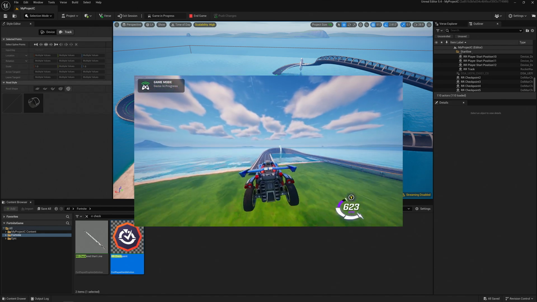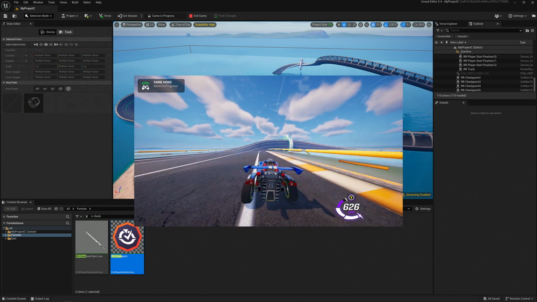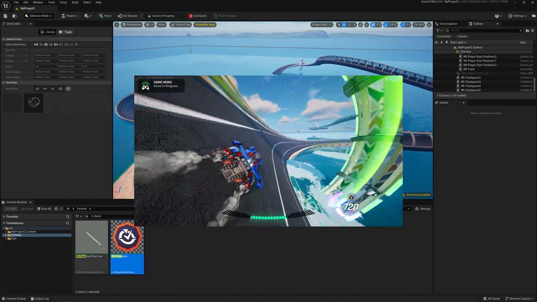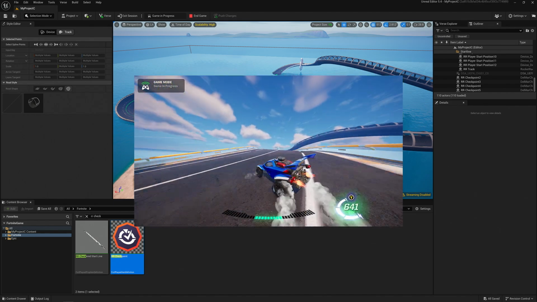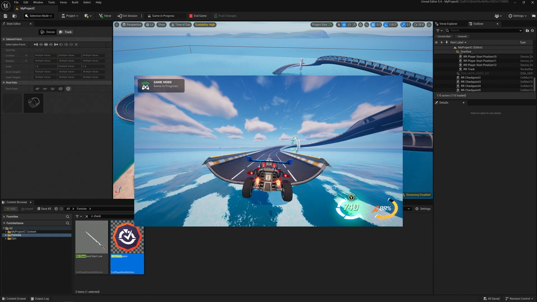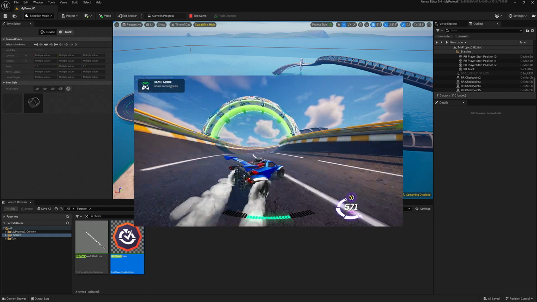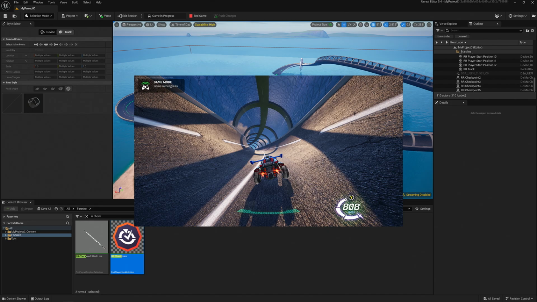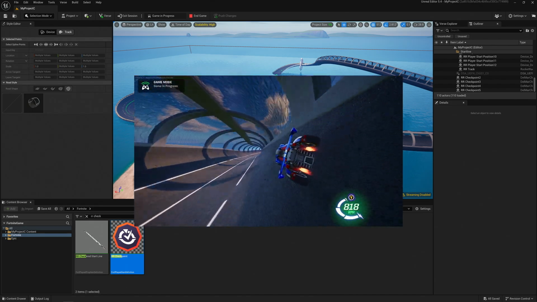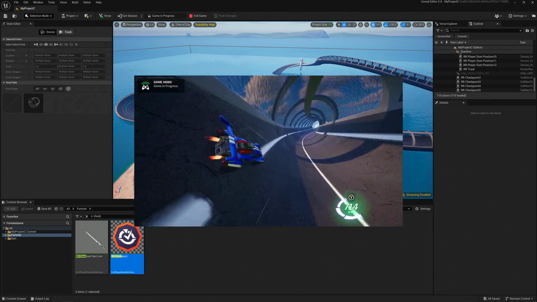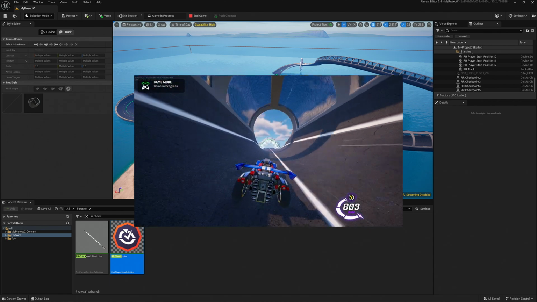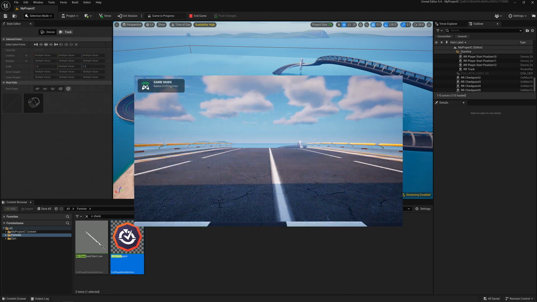So we've built a basic track, but there's a lot of stuff that we haven't even touched here, right? There's a handful of devices that we haven't used. We haven't placed any additional track devices. We haven't done any split paths or alternate routes. We haven't done anything with the environment. There's a lot more that you can do with these tools to create stuff that's at a level very close to or at first-party content that exists in Rocket Racing right now. If that's not incentive enough, these are islands in UEFN created and published to Fortnite. They are eligible for the engagement payout program, and Rocket Racing has millions of players coming through every week, so also a very good reason to get in and check it out.